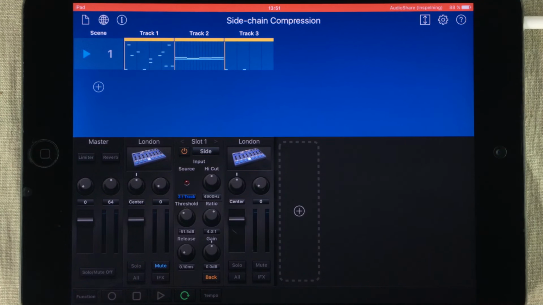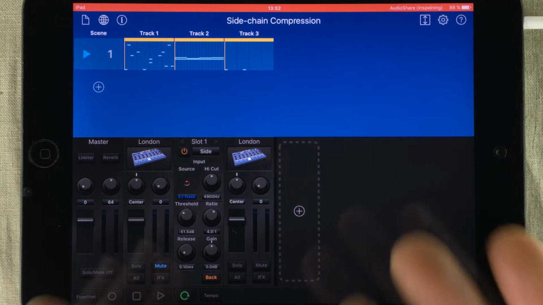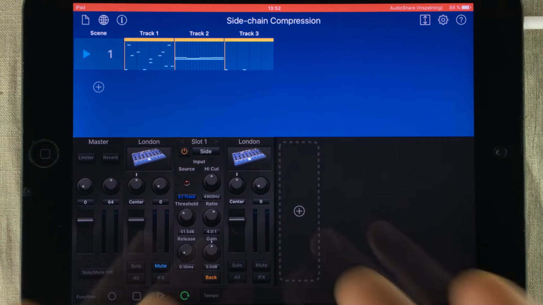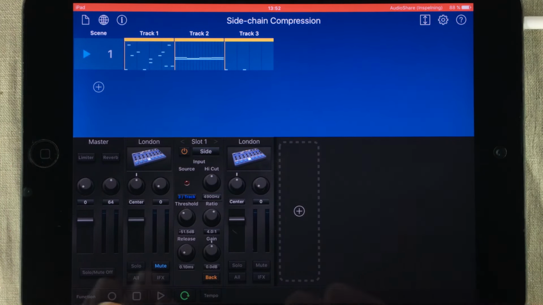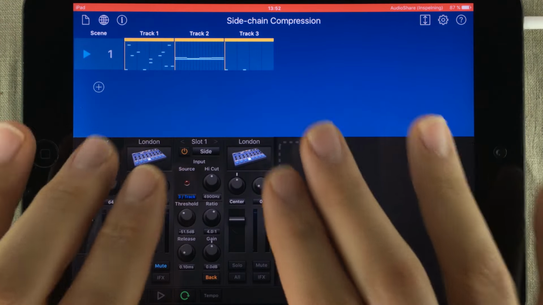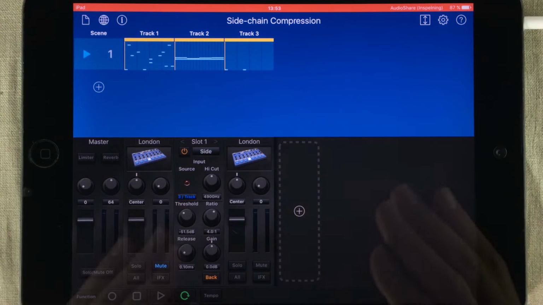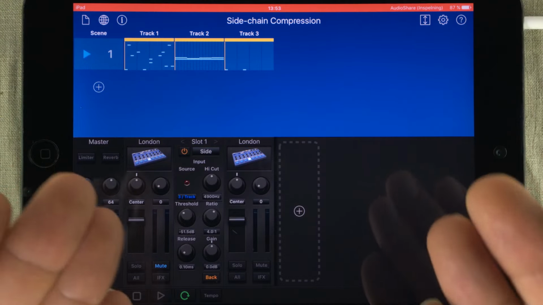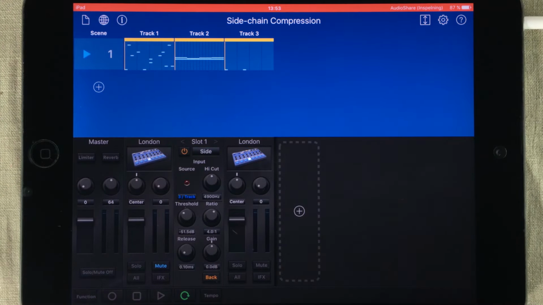By using the sidechain compression technique, you can give space to other elements that need to be louder at certain points in a track. It's also a great way of making your stuff pump. You've probably heard it in popular EDM music. Now, this is the way I'm using the sidechain compression in my drum and bass track that I'm breaking down inside my KORG Gadget Production Tricks series.